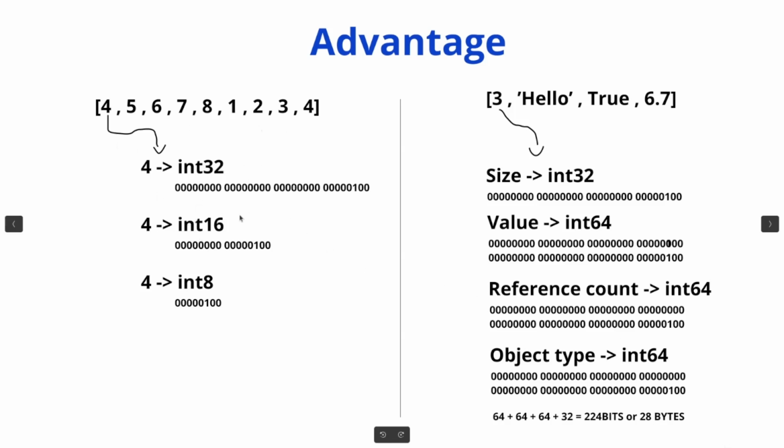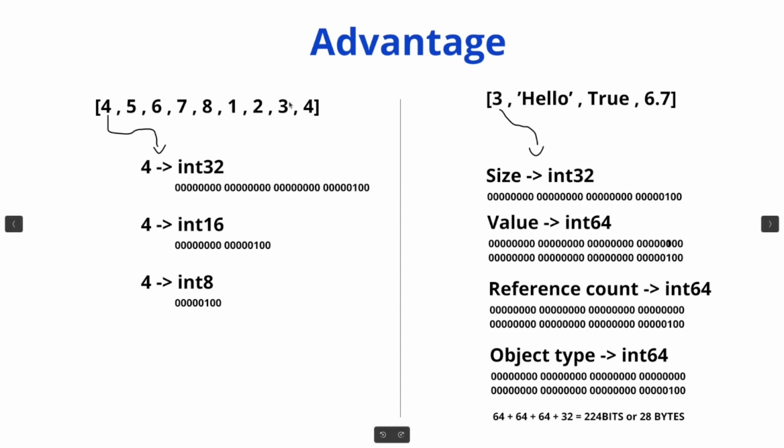And we can also decrease the size of a particular element in an array. We can change from the default int32 to int16, and the size taken by int16 is 16 bits or 2 bytes. Same with int8, the size taken is only 1 byte or 8 bits. So you can see that there is a lot of difference between the list and NumPy array. Generally a NumPy array also reduces the space complexity of our operations or our storage, while a list generally increases our space complexity and occupies more memory as compared to a NumPy array.